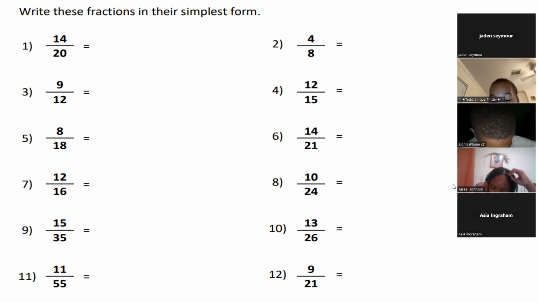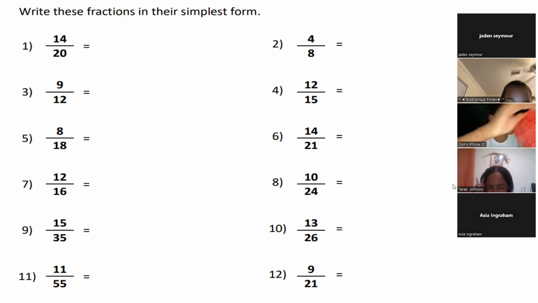My 4 times table is 4 times 1 is 4. 4 times 2 is 10. No, it's 8. Okay, you don't know your 4 timetables. So what I need you to do is get a book that has the 4 timetables and memorize them. I will check you in 10 minutes. Jaden, did you send me your work? No, sir, not you, Tari. I'll call you back in 10 minutes. Yes, sir.